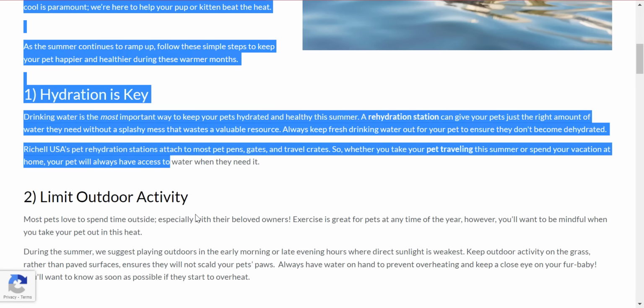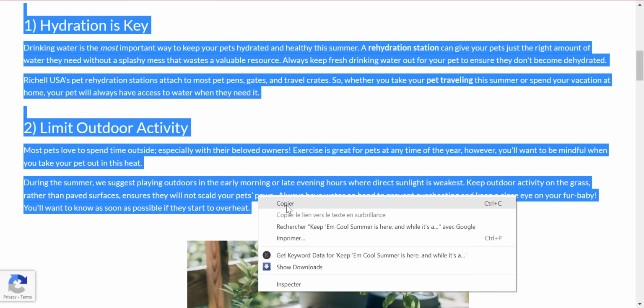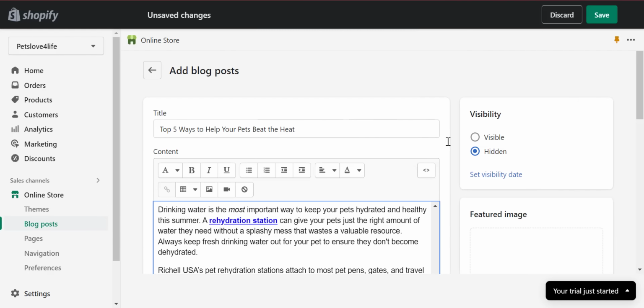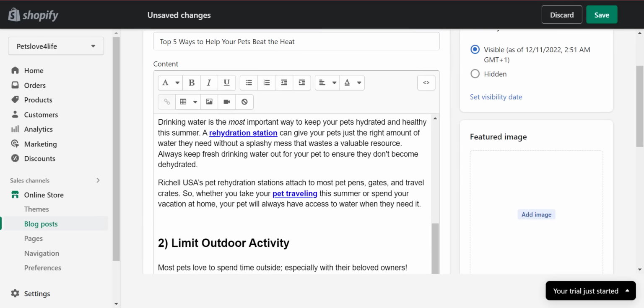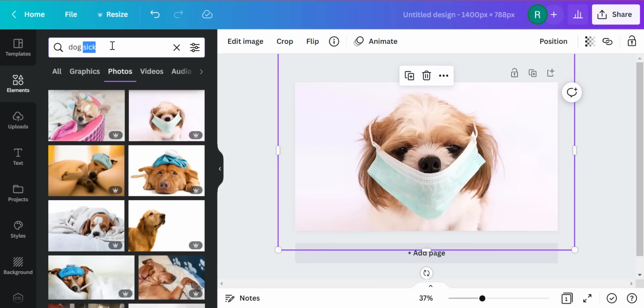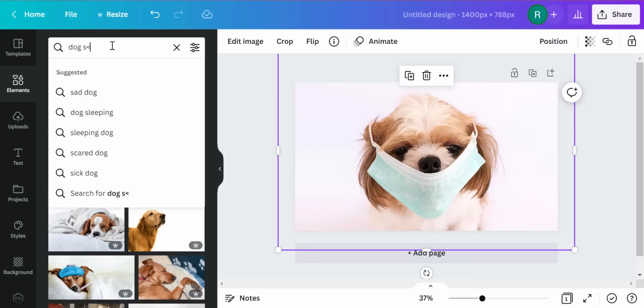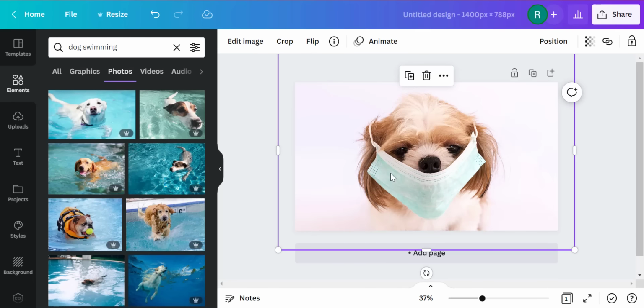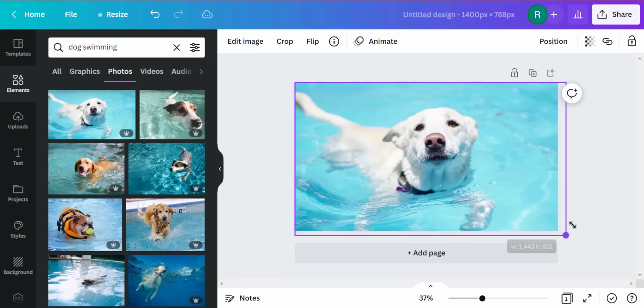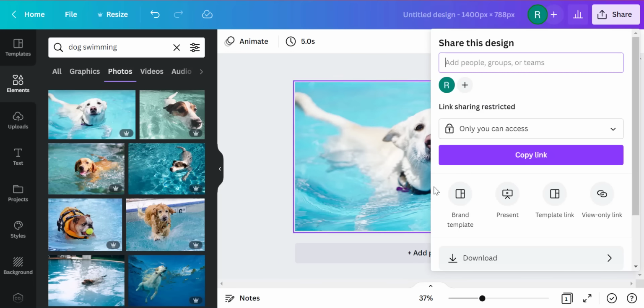So let's just download this, right? And just basically go back. And I'm going to look for a dog swimming, all right? So an image where a dog is swimming. So I'm going to go to Canva. And now I'm going to go for dog swimming. Okay, dog swimming, remove this image. Perhaps this image is good. I don't know about you guys, but I like it. And the girls as well.